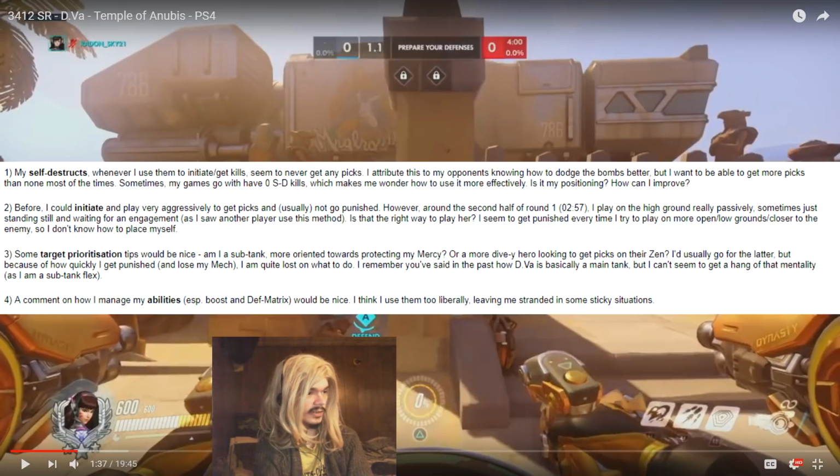So number 2: before, I could initiate and play very aggressively to get picks and usually not go punished. However, around the second half of round 1, I play on high ground really passively, sometimes just standing still and waiting for an engagement, as I saw another player use this method. Is this the right way to play her? I seem to get punished every time I try to play on more open low ground, closer to the enemy, so I don't know how to place myself.